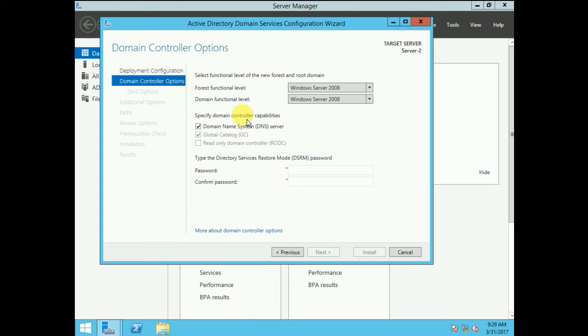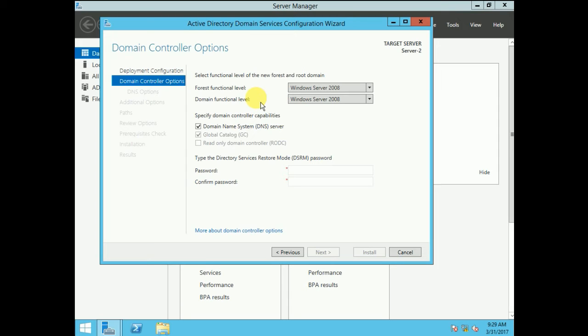Friends, there are two options, forest functional level and domain functional level. So what are the forest functional level and domain functional level? Guys, these are used to define the functional level of your domain and forest environment.